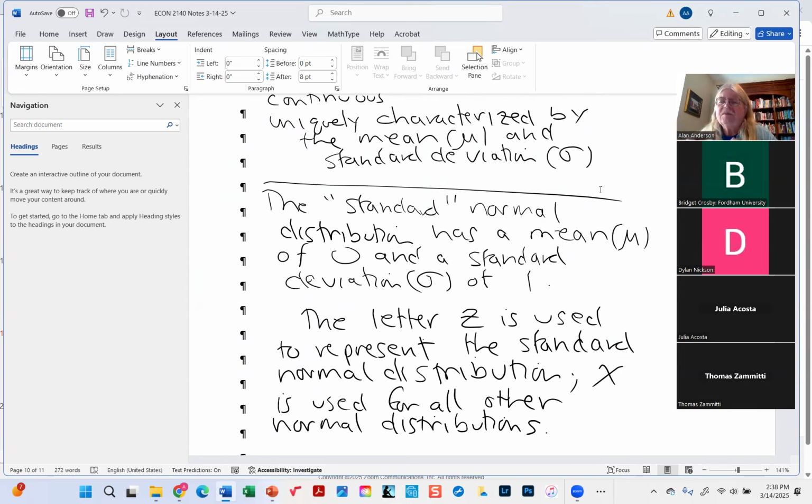So, up to this point, we've been using the letter X to represent random variables. And that's still the case here, except for the standard normal, where we use the Z instead, just to make it clear that this is the standard normal. And in fact, that's where the name Z-score comes from. Okay, we'll be doing some of those later on today. The fact that it is a value under the standard normal curve is what makes it a Z-score.